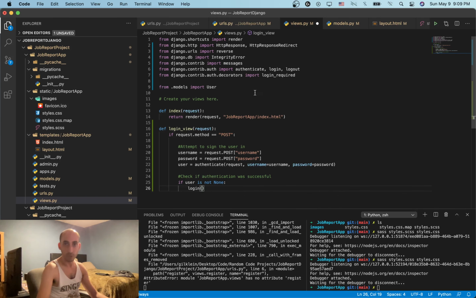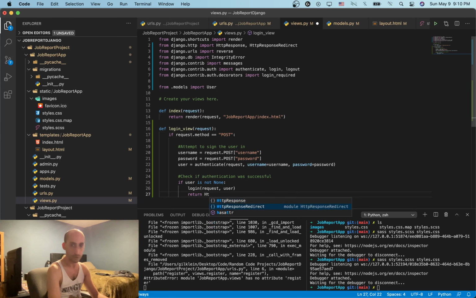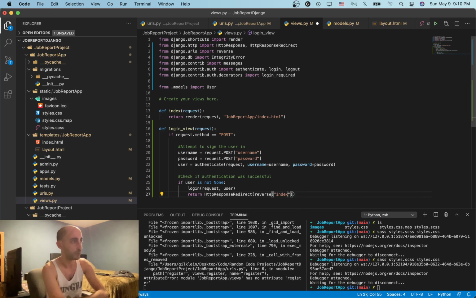And remember, that's something we imported up here. Run the login function, and this will take the request as well as the user. And then return them with an HttpResponseRedirect over to, we'll have to throw in reverse for index. That'll just take them back to the index page.